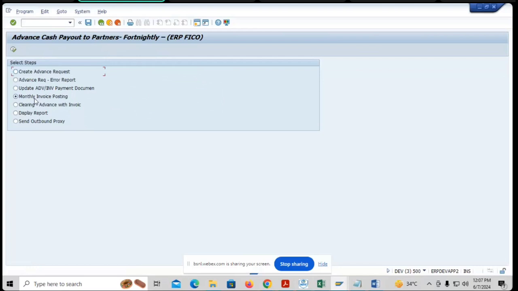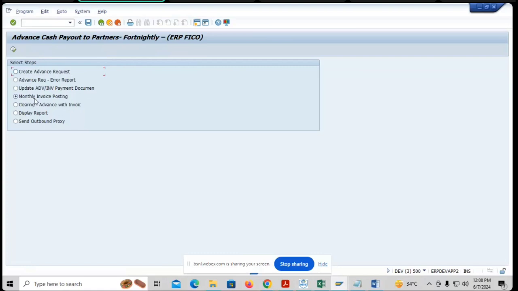So please proceed. Actually, I have already mentioned to the Haryana circles that this process of invoice posting will work only for those cases where the advance has been paid. Fortnightly advance, we are paying two times, na? I already showed you that. Two times we have created the advance document, then we have paid it. Now the invoice part is there.